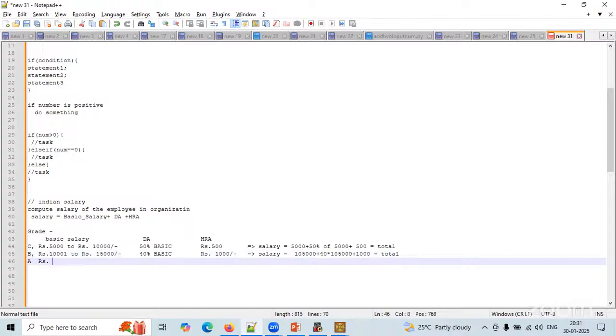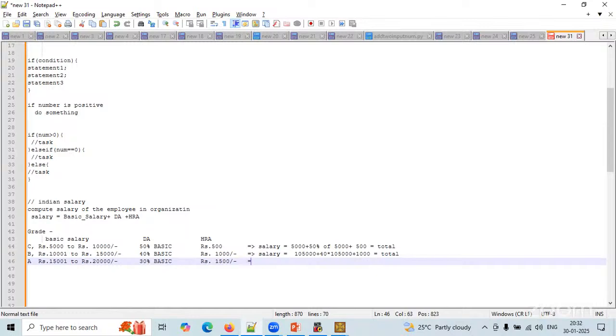Similarly, if I want to go for rupees 15,000 to rupees 20,000, I compute 30% of basic salary, and here the allowance is 1,500.